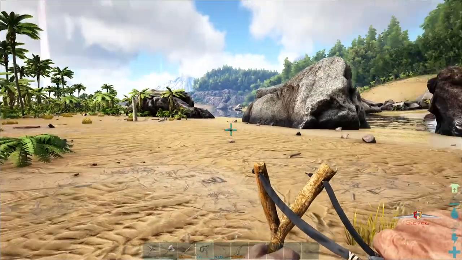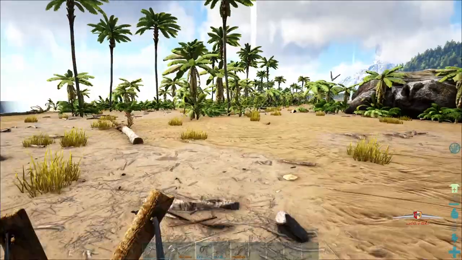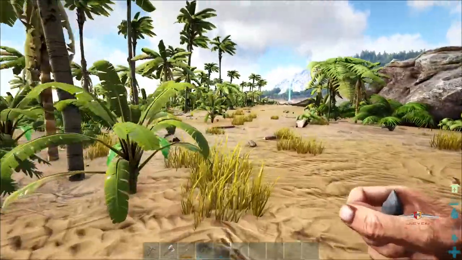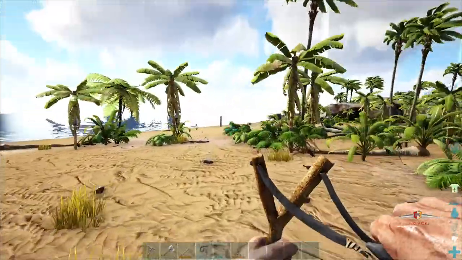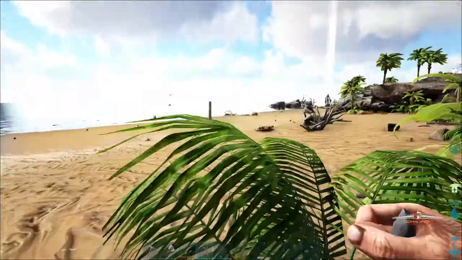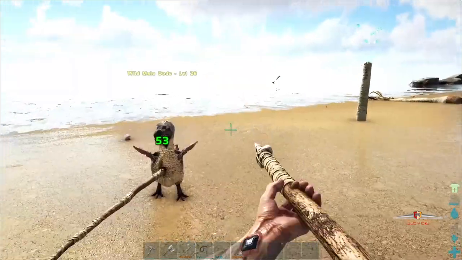We need to go. We'll run over there and get that drop. Ooh, crap, there's a bird there. You never know, it might be something cool. Let's kill some dodos while we're going over. Okay.